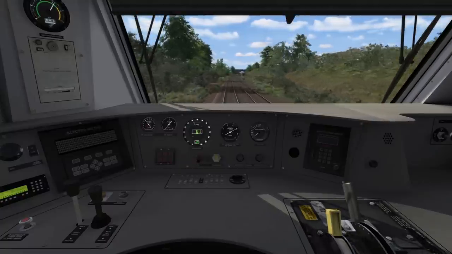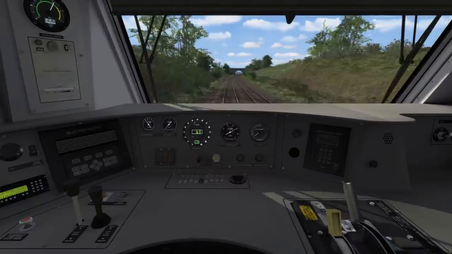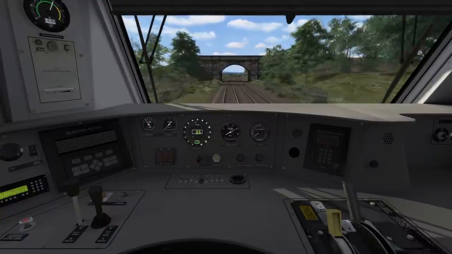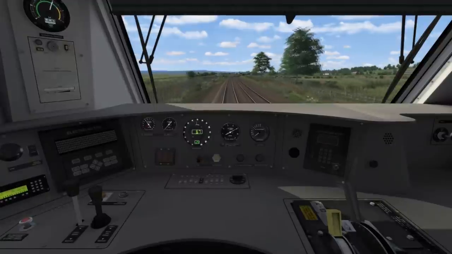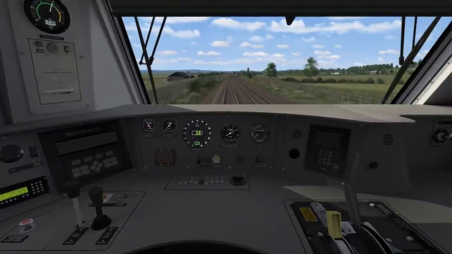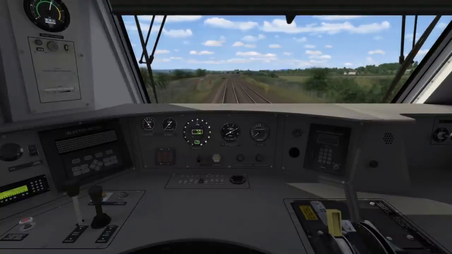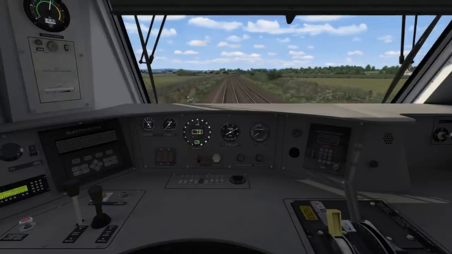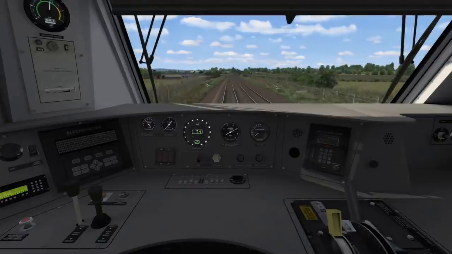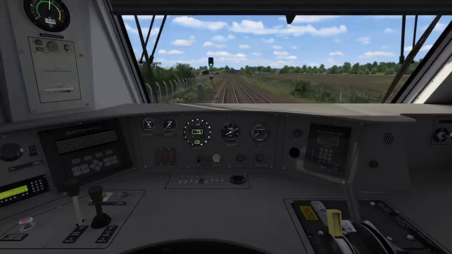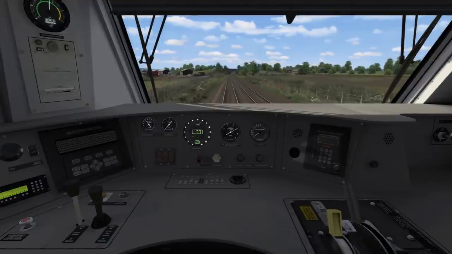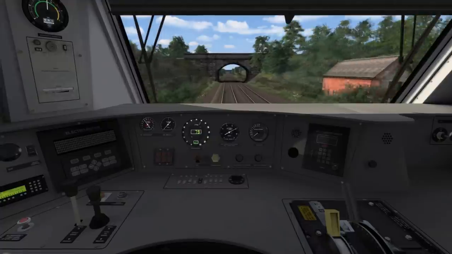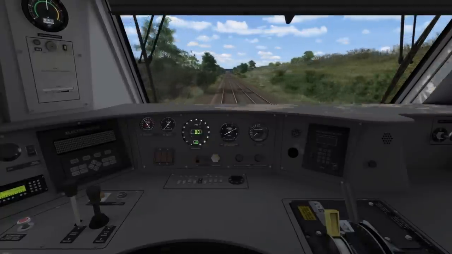So at the first signal after the station here, we've got just over 1.5 miles to go to an upcoming 75 mile per hour speed limit. Coming up on the next signal, and the 75 mile per hour speed limit comes into force just after the following signal, the third signal after Edinburgh Gateway Station. So in a moment I'm going to idle the power as we get closer to 80, 81, 82 miles per hour, and then prepare to brake as we approach the next signal coming up.